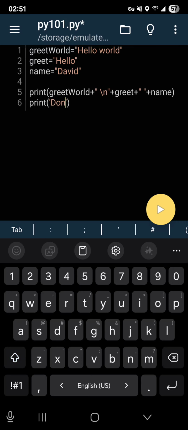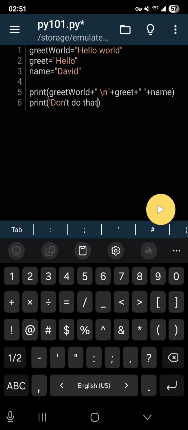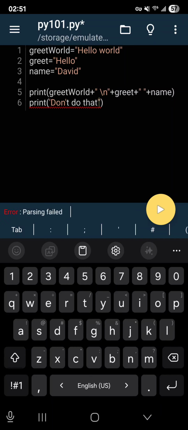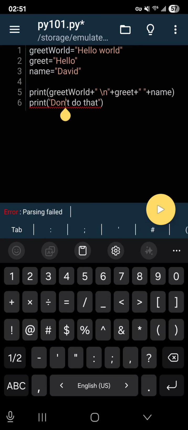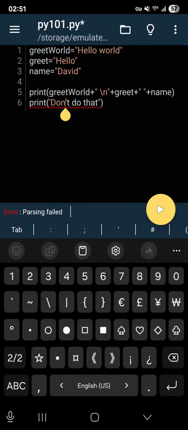We're going to put don't, and then we're going to put another one. So as you can see, there's an issue, right? You remember what I said about the escape function. So what we're going to do is we're going to escape that.